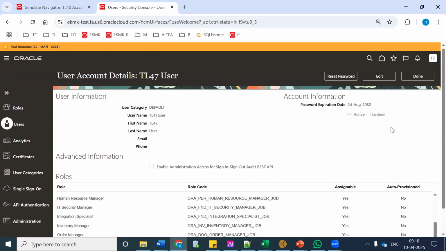Okay, now we'll see one of the use cases, how to add a set of roles to the user automatically based on one condition team. The condition is if I hire an employee, I would like to add a set of roles to my user. The employee grade, position, job, location, department, legal entity, business unit. Based on these conditions, you may add a set of roles to the user.